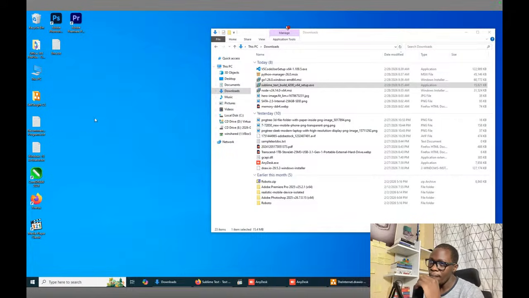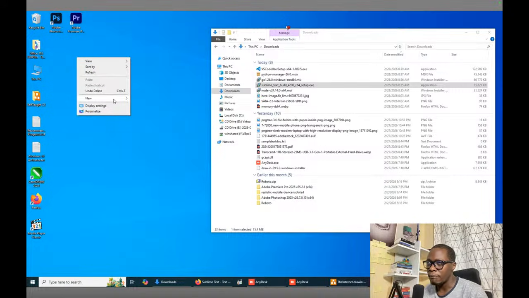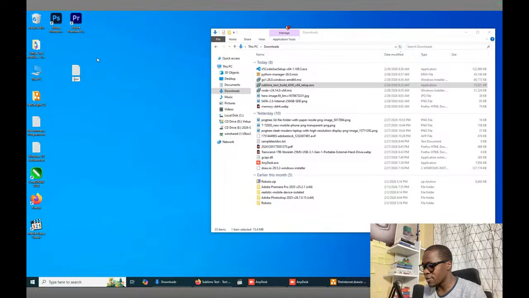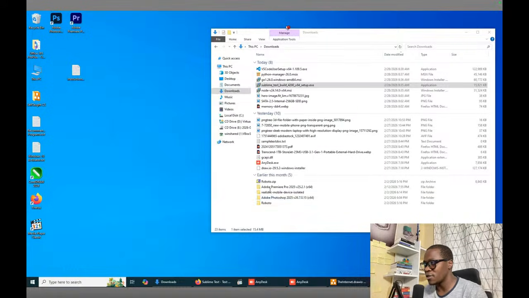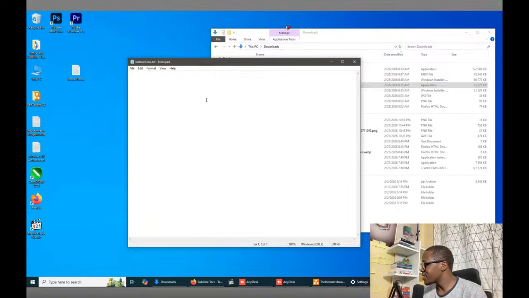So if I come to the text document we created here, or we can just create another one, I'll say new, and then text document, and then name it instructions.txt, and then I will open this. Of course, it's with Notepad. So here I can type my instructions. So what do we really want to do? For example, we want to write a program that adds two numbers.